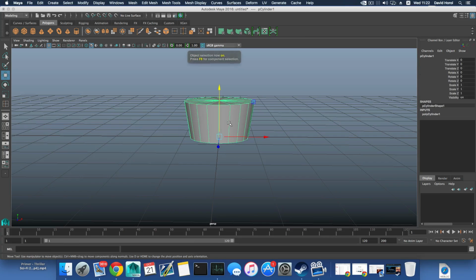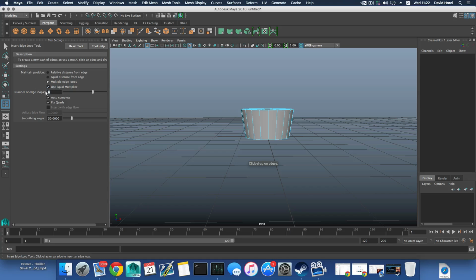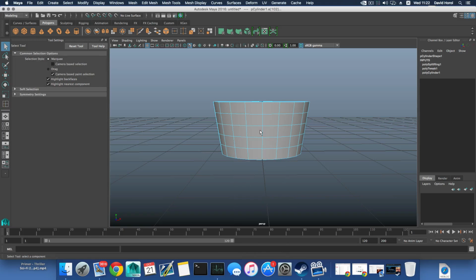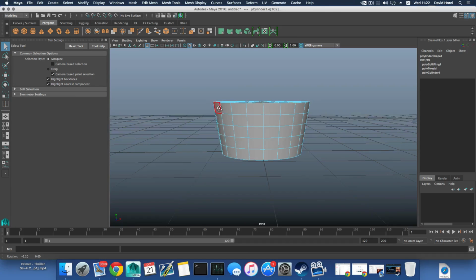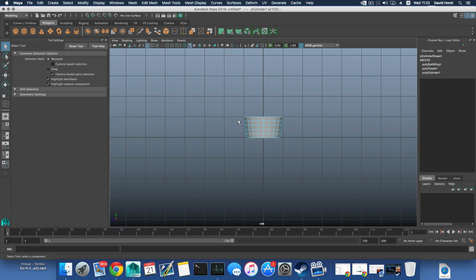We're gonna bring it back to object mode, shift right click, insert a few edge loops. Let's add about, I don't know, 4 here, okay? And I'm gonna grab all of them from the orthographic view, from the side view. Only the side ones, okay? So everything on the sides is selected.